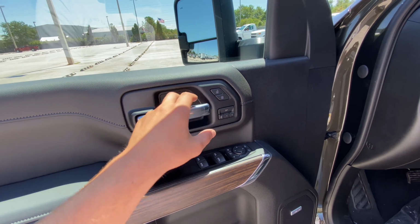All right, guys, now we've just about seen everything we need to see with the inside and outside of this all new 2022 Chevy Silverado 3500 HD with the 6.6 Duramax. Let's take it out for a drive. And again, this isn't the updated version of the Duramax. Next year's version will have 500 horsepower and 1100 pound-feet of torque. But let's see how it is right here, because you can probably get a pretty sick deal on one of these compared to the future 2023s.